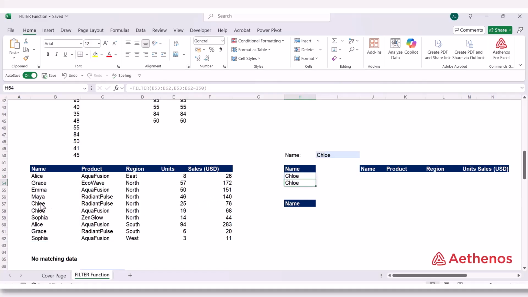So I got 2 occurrences of Chloe, so that's why I get 2 names returned over here.